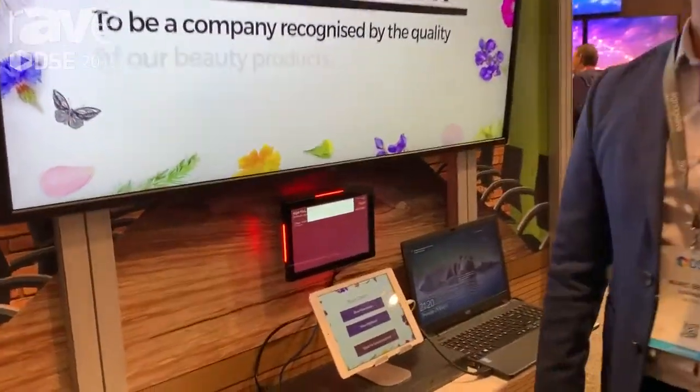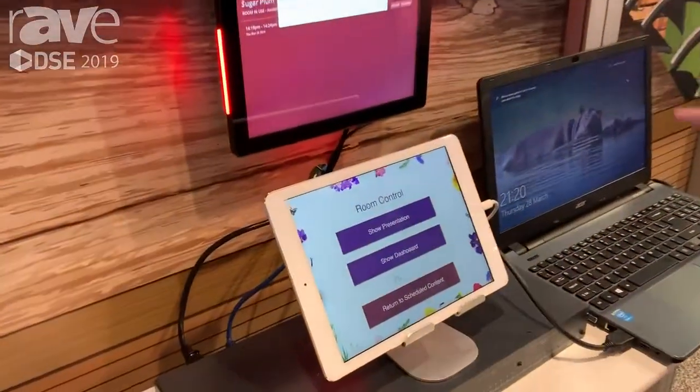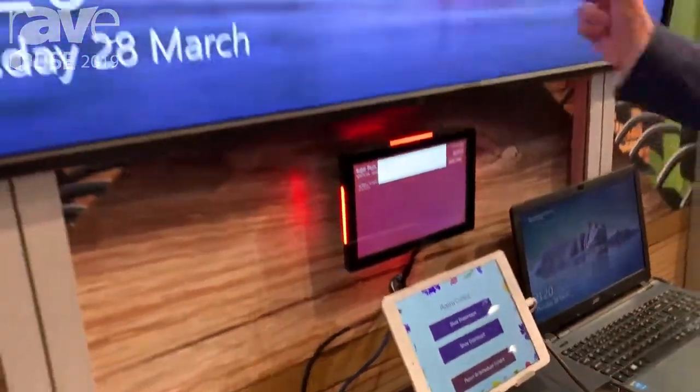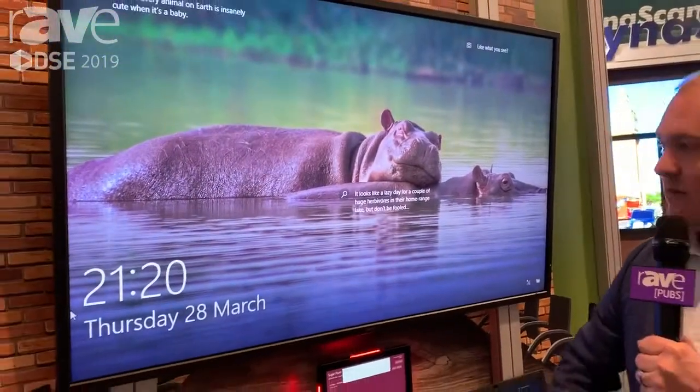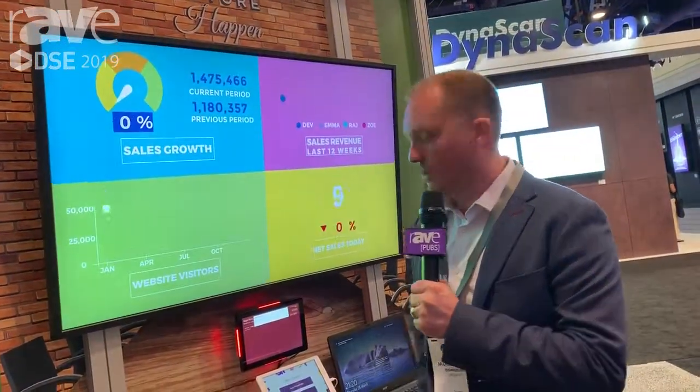So first thing we can do is click and show the presentation. This is actually showing the HDMI loop through on the laptop. Or we could, for example, show some KPI information. When you're finished, you can either have sensors that Kramer support that detect that there's no one present and it can go back to the default content. Kramer support 22,000 different types of sensors, so it's a really quite feature-rich solution. Or alternatively, we can just return back to the scheduled content.